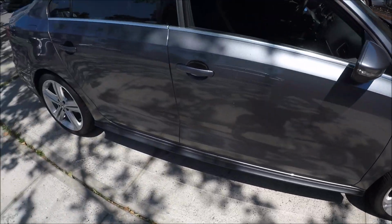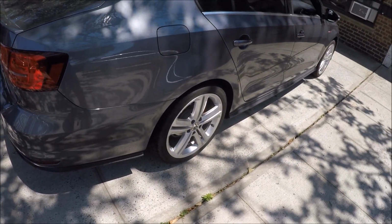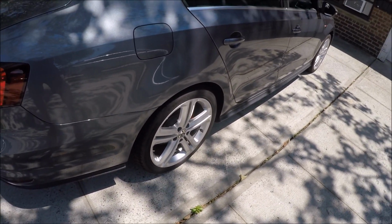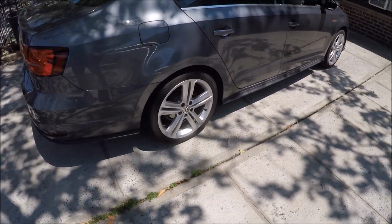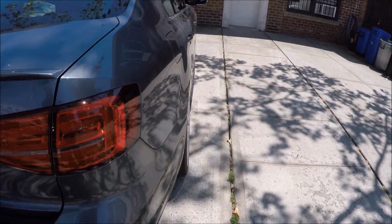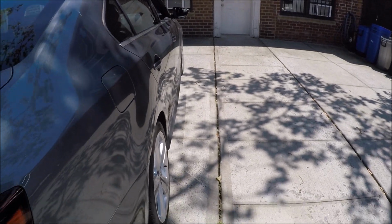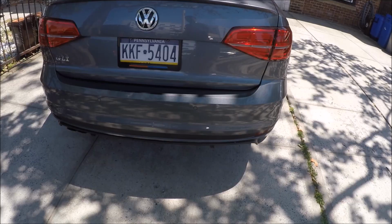And I think it would be nice if it was more of a vehicle that could handle corners a little bit better, perhaps, as well, because this car is not as good in corners as the GTI, so maybe that needs improvement. And I feel like it needs a little bit of spacers as well, here in the back and in the front, and that could be something that I would do in the future.